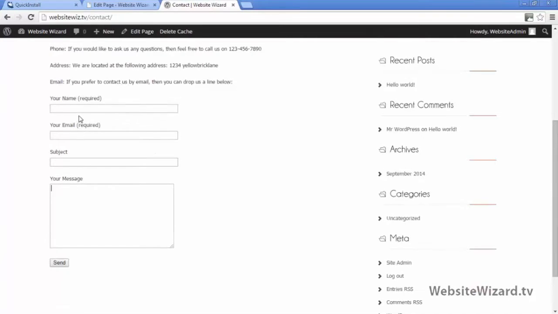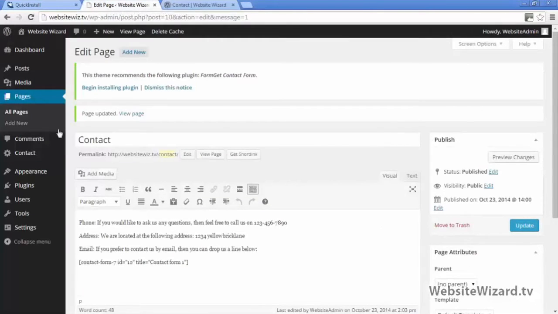If one of our visitors decides to contact us via the contact form, once they insert their information here and click send, this information will be sent directly to our email address. It will be the email that we used inside our HostGator account when we were installing WordPress. Now, if for any reason you wanted to change that email, so this contact form information is sent to a different email address, then come back to the dashboard here, hover over contact here, and click on contact forms.